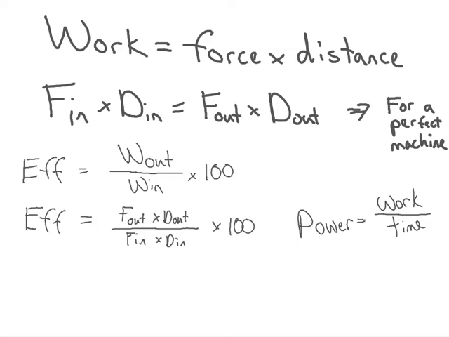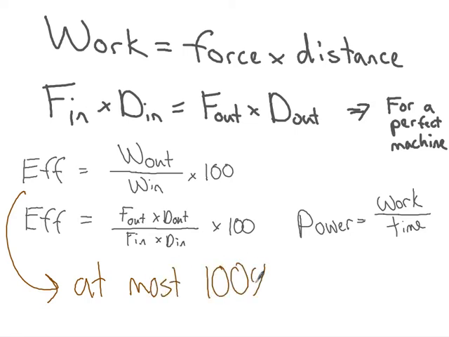The efficiency of a machine is then related to how much of the work I put in do I get out. And at most, efficiency can be 100%. You can never get more work out of a machine than you put in. You can never get more energy out of anything than what you put in. So with simple machines, we're going to quantify that. Like in lab, we'll be measuring how efficient our machines are to see how good of a job they are doing taking the work I'm putting into them and getting work back out of it.